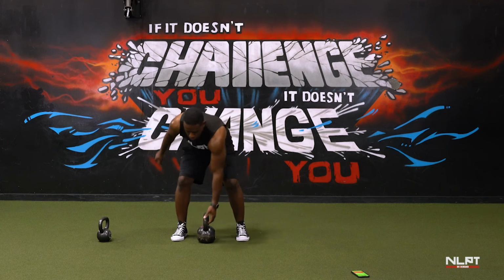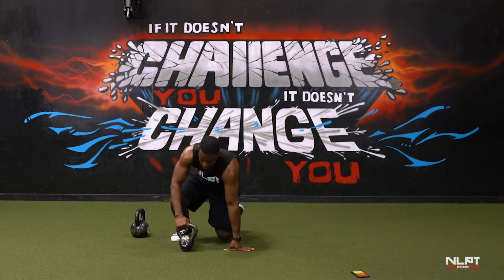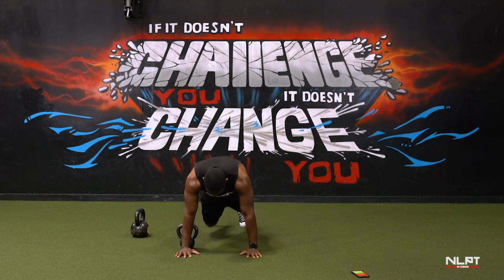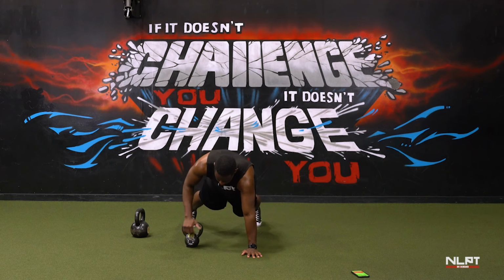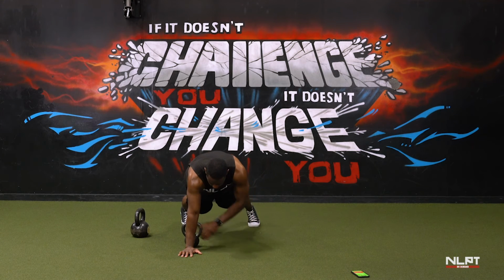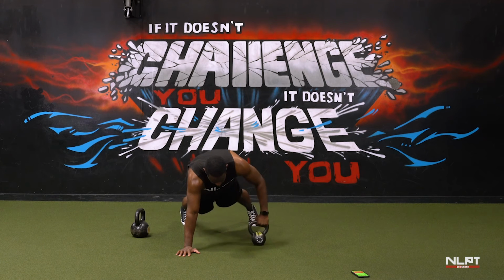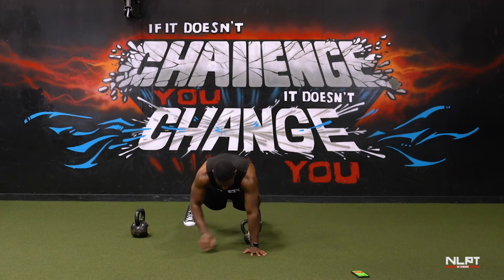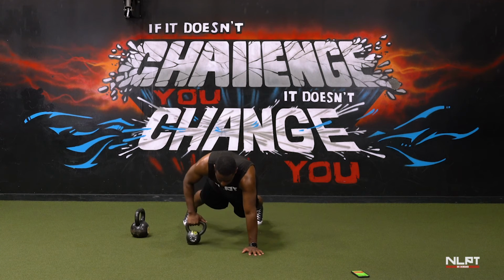Three, two, one, time. Lightweight. Get into that plank, neutral hips. Let's go. In 3, 2, 1, pull it through, put it down. Very controlled movement, you guys. It's not to be rushed. We got 5 more seconds, let's go.